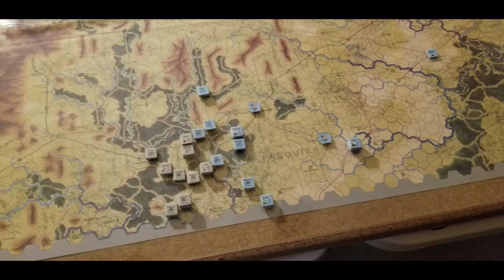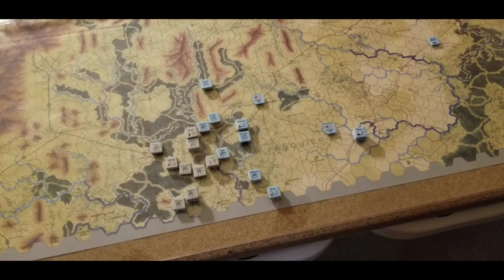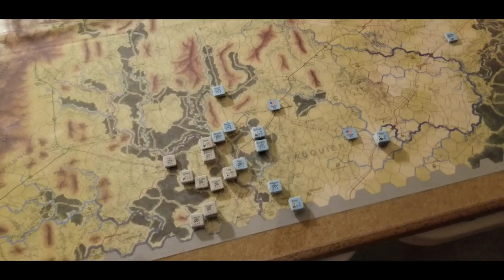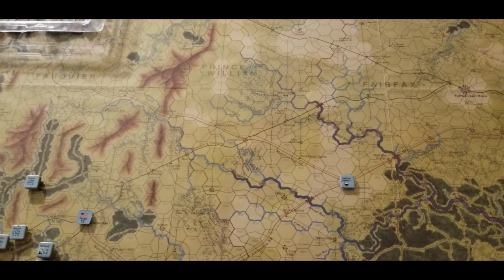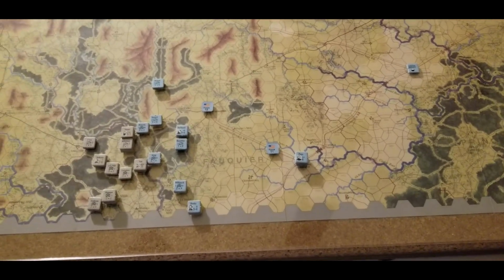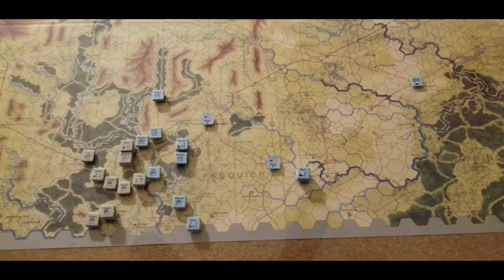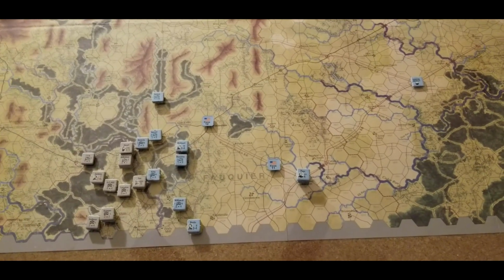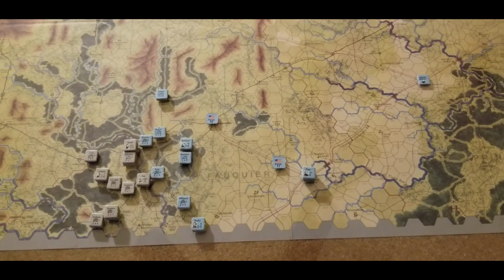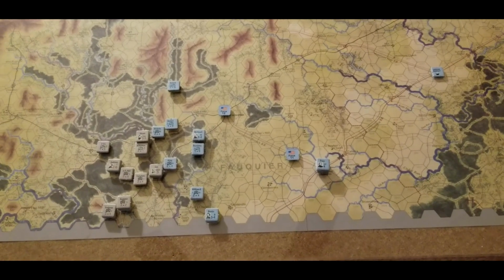All right, we're going to get started with Stonewall Jackson's Way. We're going to play the big basic scenario, from the Rappahannock to Bull Run. So the second Bull Run campaign, where Jackson flank marched, got in the railroad cut near Manassas, and Pope, the inept Union commander, failed to get after Jackson with full force.